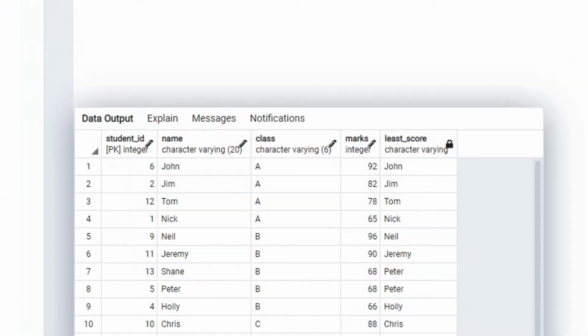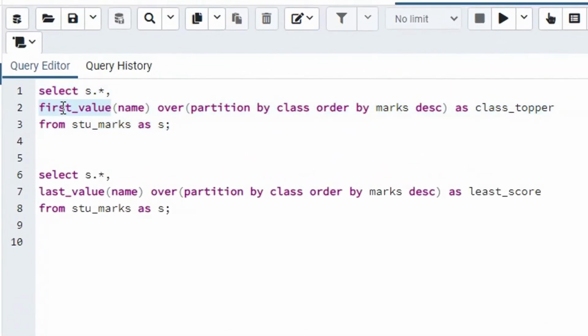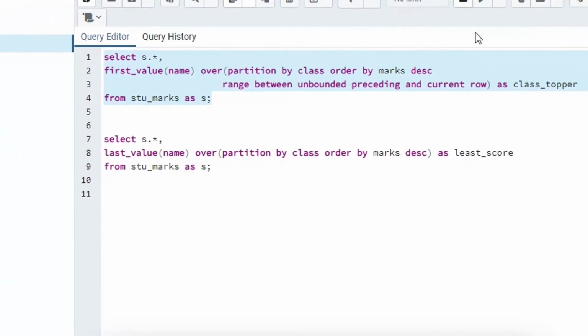This is where we need to understand the frame clause. So we are going to go slightly inside the concept of window functions, and we will explore a new concept, the frame clause, to gain an intuitive understanding. Pay attention to this piece of code where I am using the first_value function. Inside the OVER clause, it doesn't matter if you are passing anything as an argument or not, there is something that always stays by default, which is this: RANGE BETWEEN UNBOUNDED PRECEDING AND CURRENT ROW. This is the default frame clause which is always there inside the parentheses of the OVER clause. Let me also execute this piece of code after adding this frame clause so that it makes more sense to you.